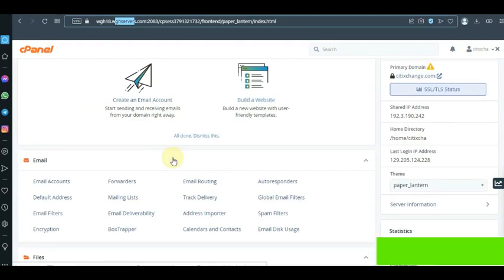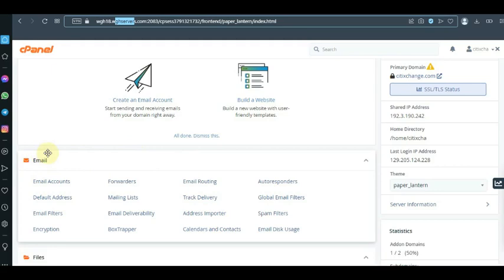Now, the first place you want to see is this email. Email consists of everything that has to do with mailing, as a website and as an individual or a company. So right on this first tab, you can create an email account. The second tab is your forwarder. Now, what do they mean by forwarder? Supposedly you created an email here, and you want every email that enters your company email to also be sent to your personal email. This forwarder is what assists you in doing that.